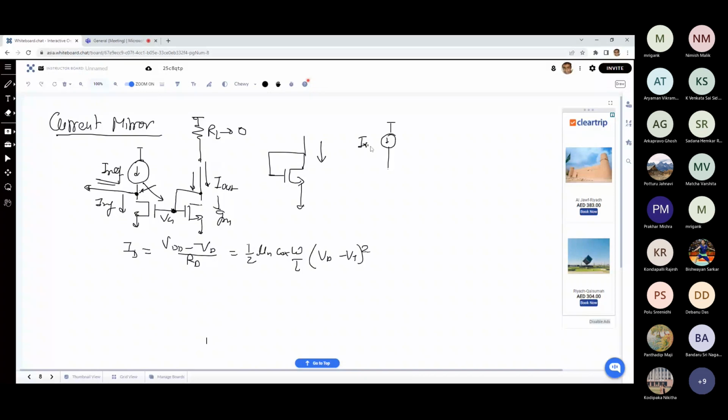So if you want to copy this, first of all, I need to make sure that the gate voltage of this branch is getting determined by IREF. So this IREF should determine what is the VG1. In this case, of course, the IREF alone is determining what is VGS. So for this gate voltage, the only thing I need to solve is this equation. This should be equal to IREF. And therefore, VG is solely determined by IREF.